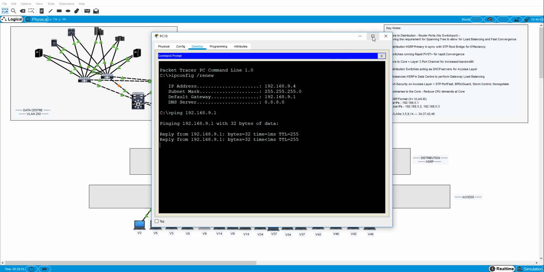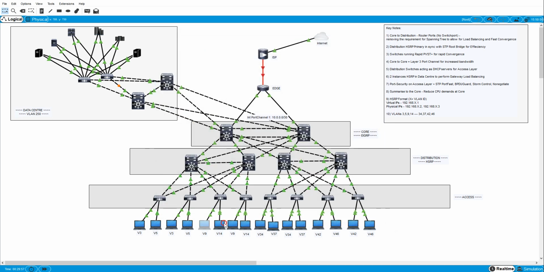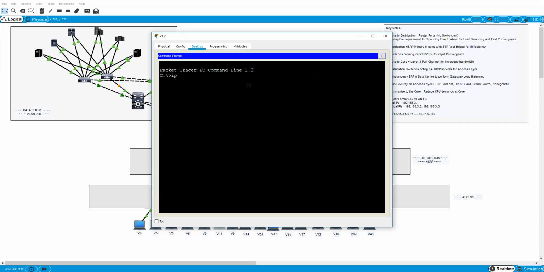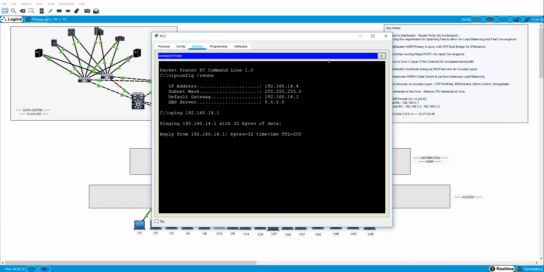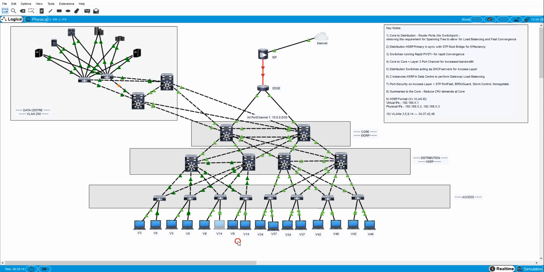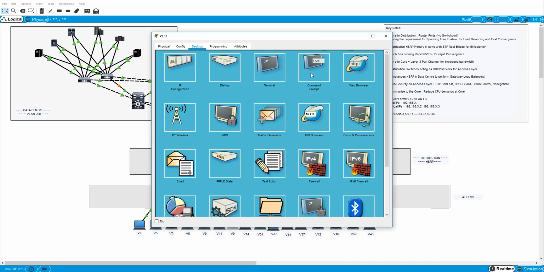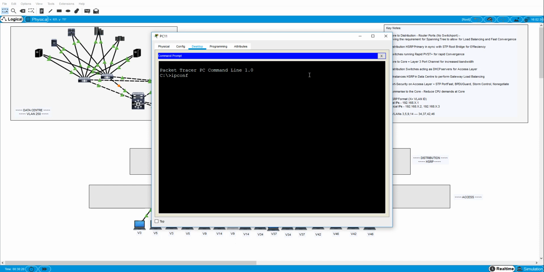And I have a reply from our gateway. This one should be one in the 14 network. Yep. We have a reply from the gateway, all good. And we just continue through this till this is done. And then we'll try inter VLAN connectivity.